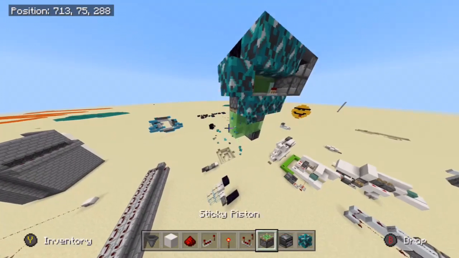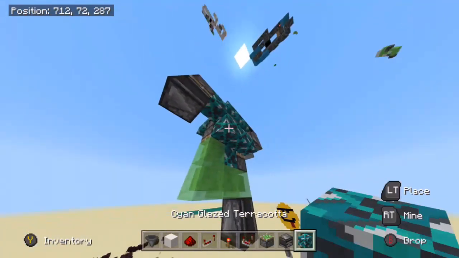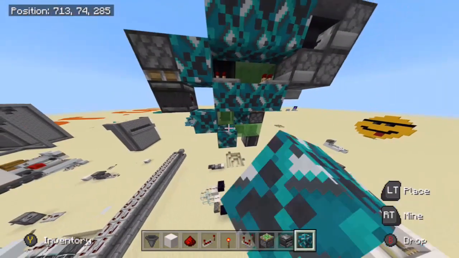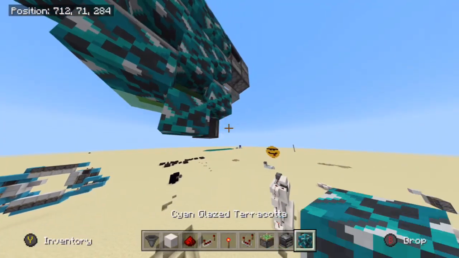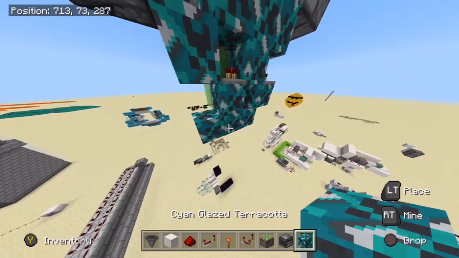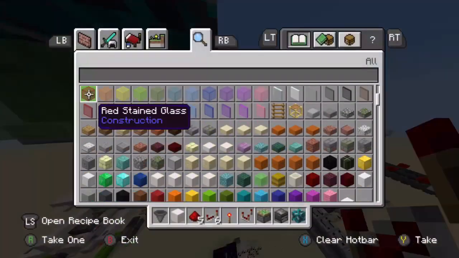Then what you want to do is come up 1 block from that repeater and place a sticky piston with an observer onto that like so. Then that will go into a block like so, and then place a little arrow formation there, both of the repeaters on, set to 1 tick. Then come underneath that block and place redstone dust there, then a repeater coming out of that block, and then set that to 4 ticks.